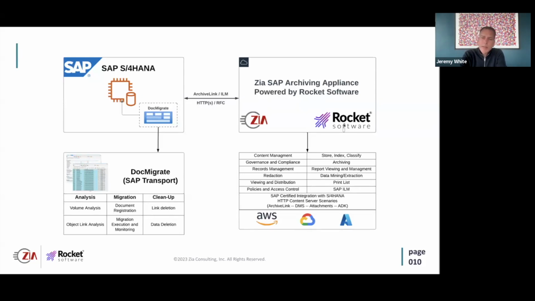So data mining, the ability to parse print lists, section break print lists, and provision them, and also provide access, like I was talking about, from other third-party applications into that print list data, is all within the capability of the appliance. That's another differentiator. In most instances, other archiving solutions will allow you to take a print list as it exists in SAP, and you can move it into their archiving server and have access to it, but only as it existed at that time.